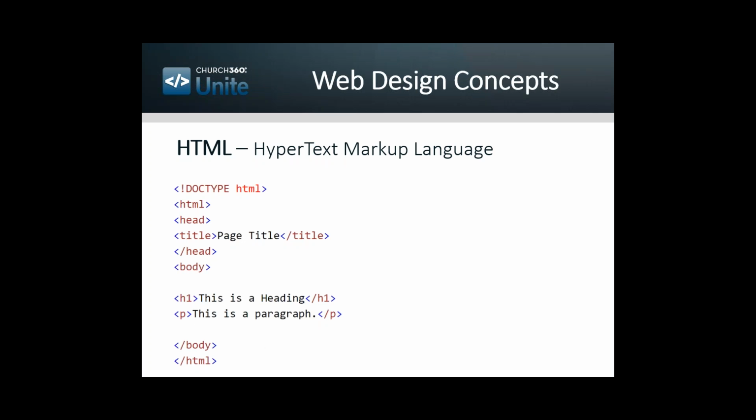The first part of every website is really going to be HTML, which stands for Hypertext Markup Language. When you see it, your eyes may glass over a little bit, but the more you see it, there are certain things that are kind of like plain English. The title would be the title, the body would be the body of the page. If you see H1, you know that's going to be the heading on a part of the page. Anything you see between the greater than and less than signs are called tags, and those allow you to understand the different parts of the HTML code.